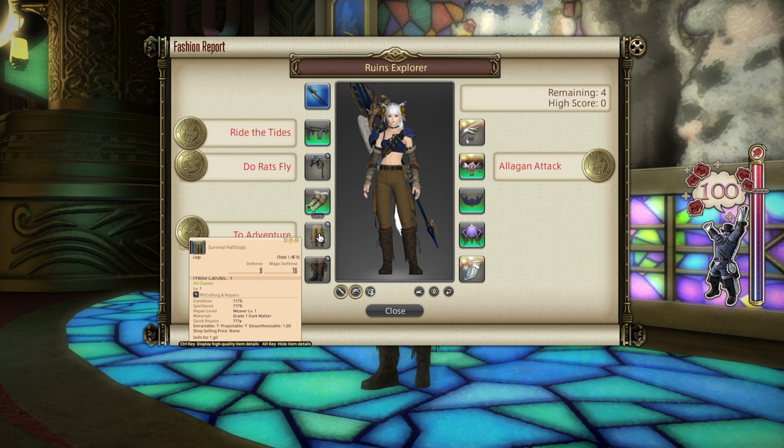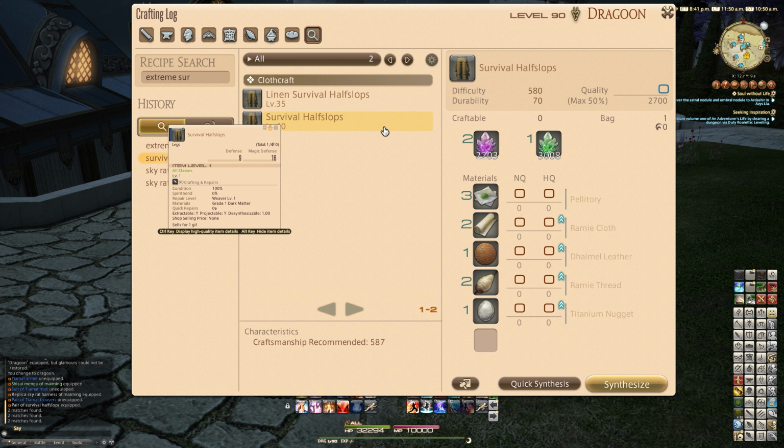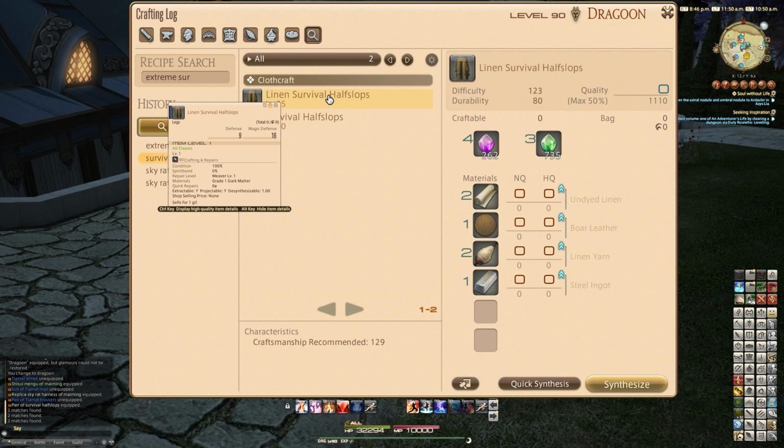And then for our legs, I went for the survival half slops, mostly because they're equipable by all classes in the game level 1 and above. And when it comes to actually getting the legs, obviously I went for the survival half slops. Those are actually a level 60 weaver craft, as you can see in here, using ramie cloth and stuff like that. This is a little bit more of a complex recipe, but the materials themselves shouldn't go for that much gil these days.